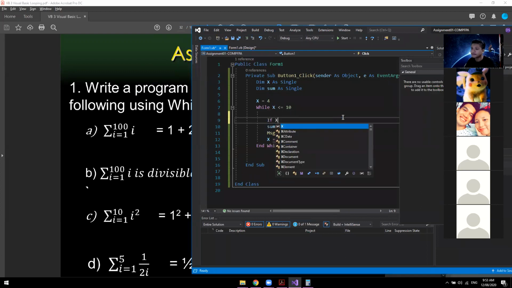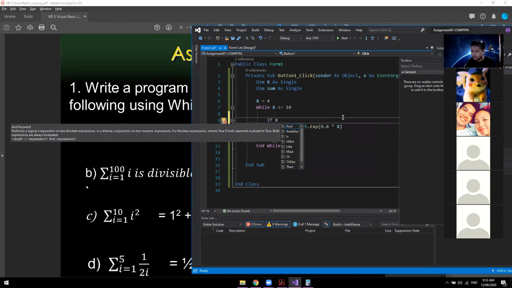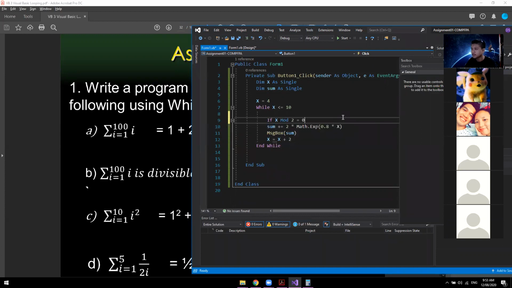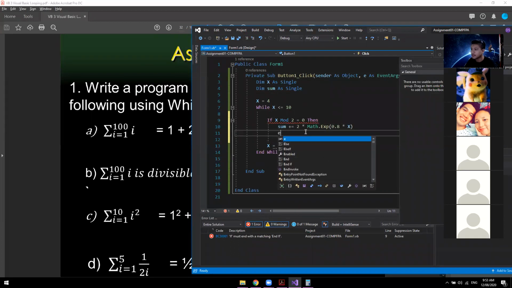If x mod 2 is equal to 0, then proceed siya dito. Sum plus, so gagamit tayo ng n.